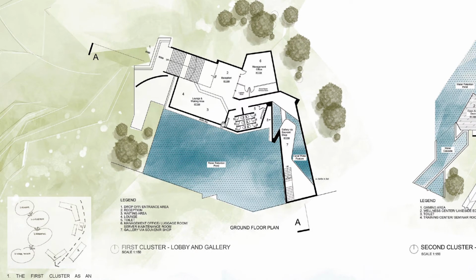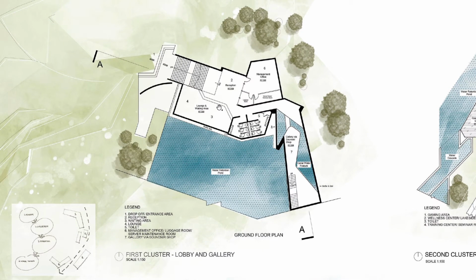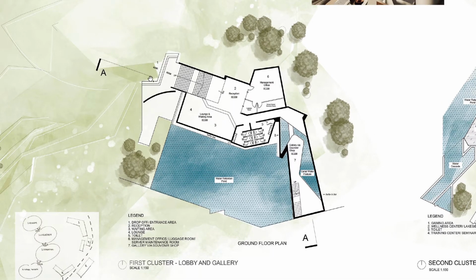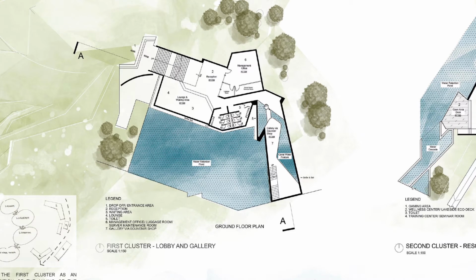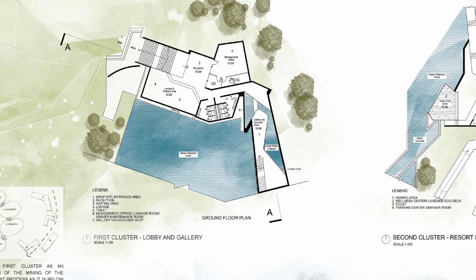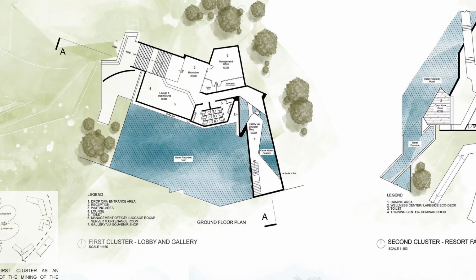In the first cluster, the lobby and gallery, the occupants will be greeted by this water retention pond, and the entrance here leads into the waiting area and the lounge. The user will then experience the first process of tin mining, the gravel bank, which is below the ground level, and people can interact with the water in the gallery area.